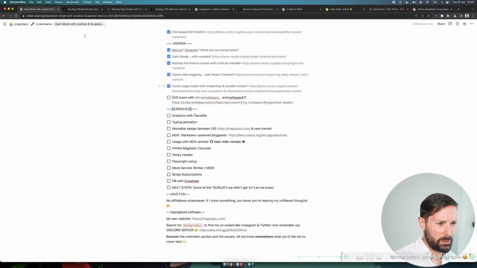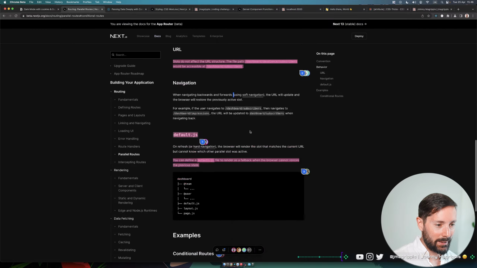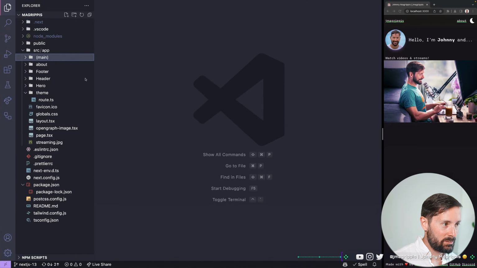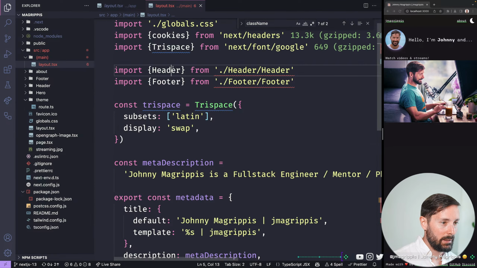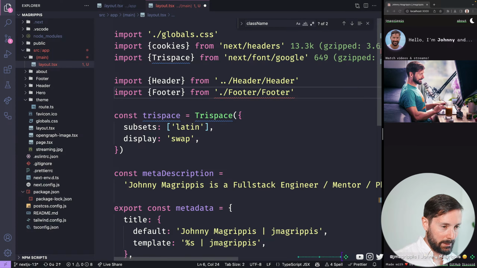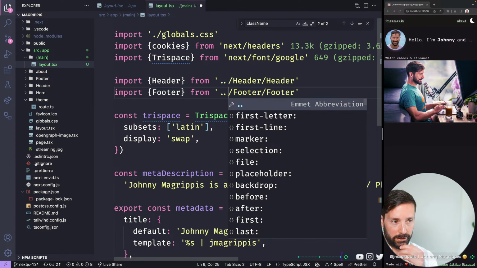I think there was a blog post about parallel routes, but because all of this is in beta and active development, things do change. But I do think SvelteKit style, if we have a main or any directory name that's in between brackets, then we can nest stuff inside here. So what I'm hoping to nest is another layout file inside here that is going to indeed be bringing in header and footer.